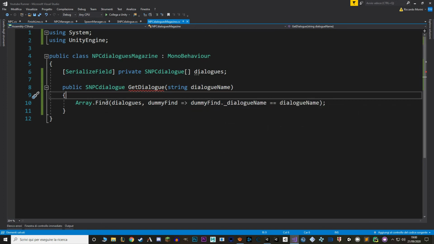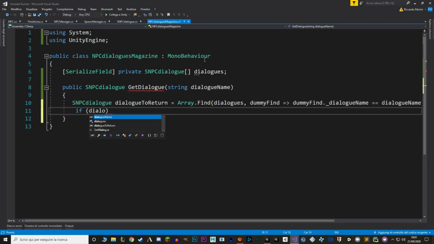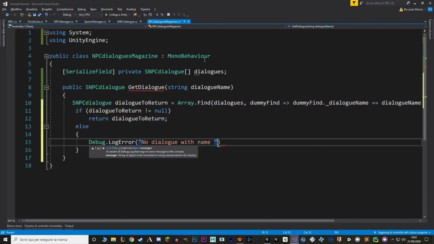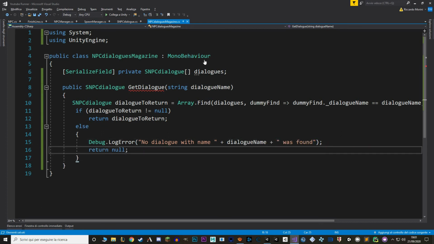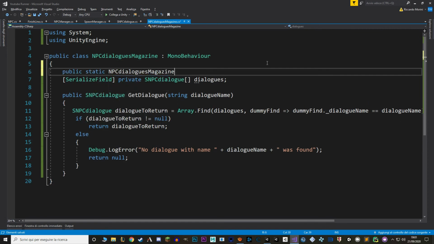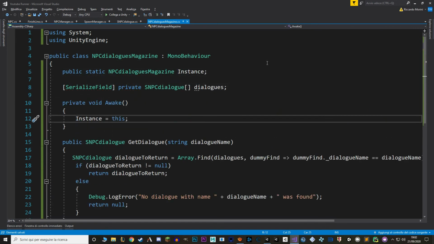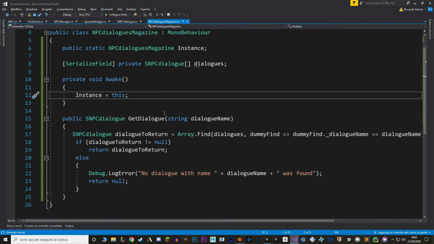I'm also going to throw a debug log error in case we don't find anything. Perfect. Now let's also make a singleton of this script. And now, thanks to this function, we can now load whatever dialog we want that is in our assets and activate the NPC.